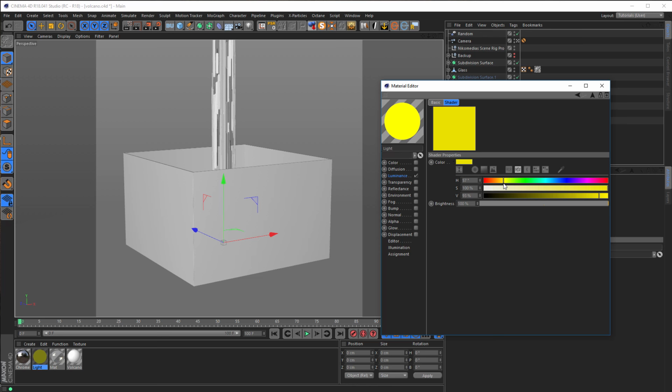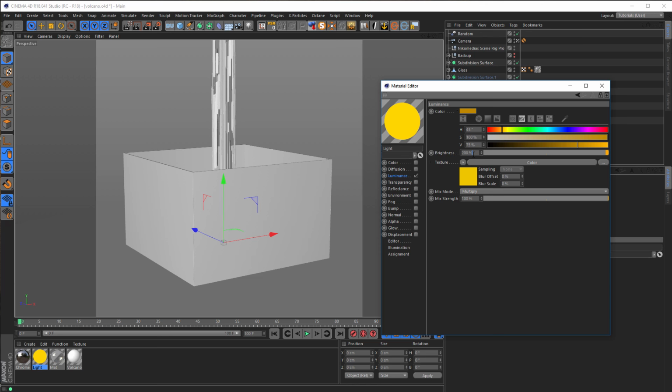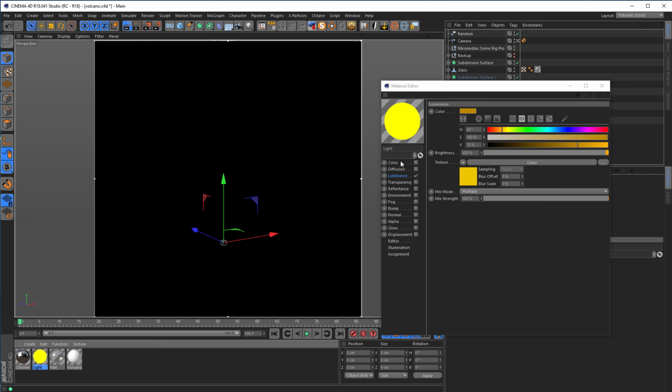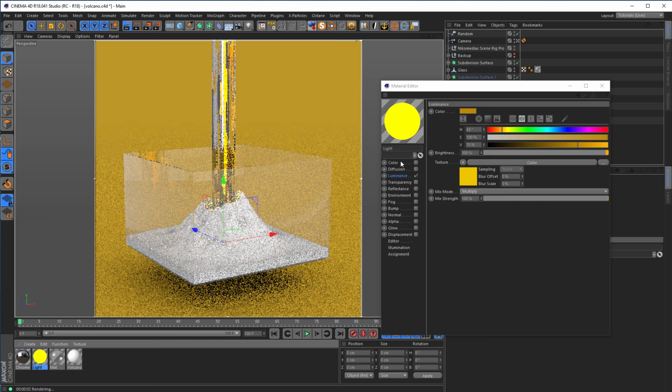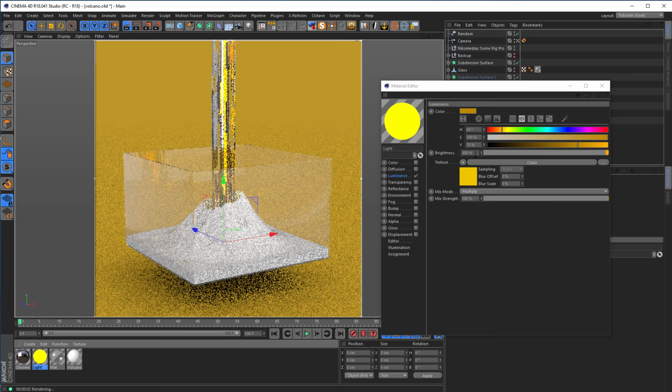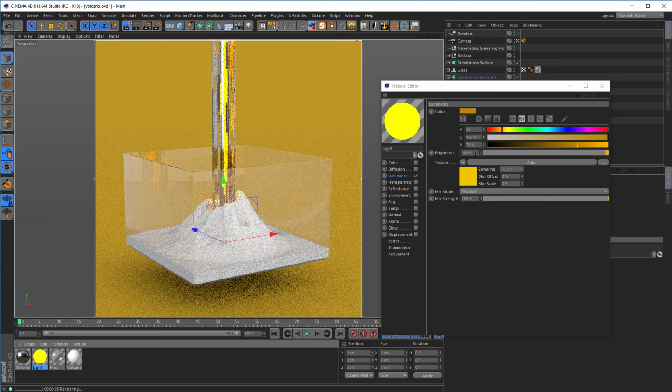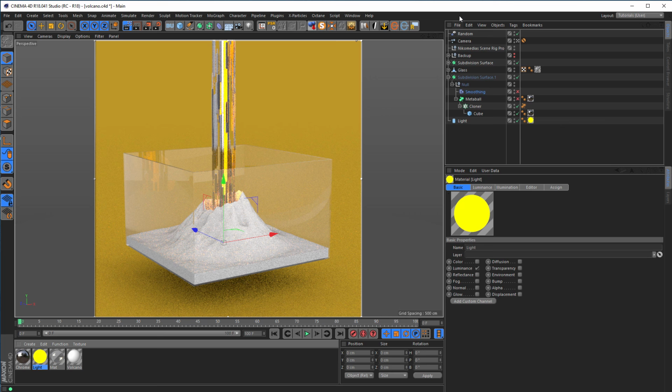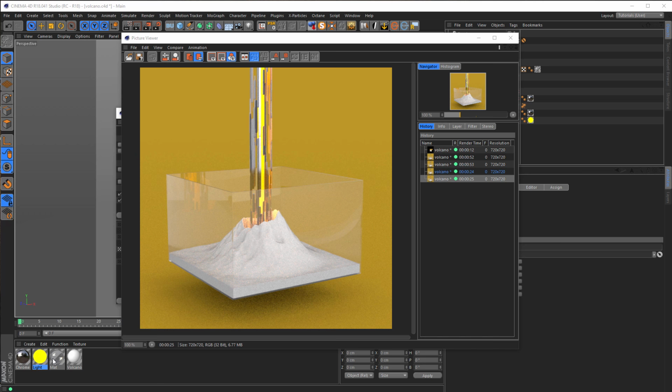I'll go back to the orange and make it brighter here. Go to 300, let's see what we get. Yeah, that looks better. Nice glow here inside, and the yellow is okay for me. Okay, I make a render of this, so I'm back in a second again. Okay, now we have this, and it's again too yellow for me.